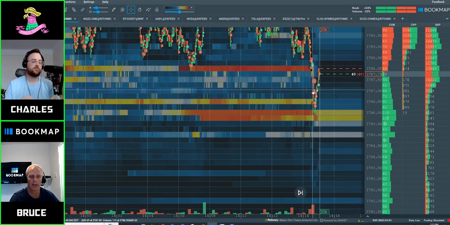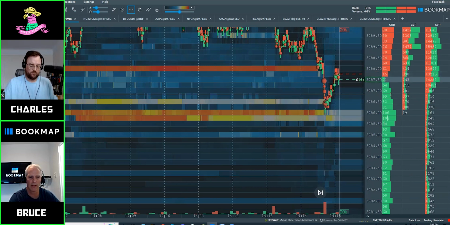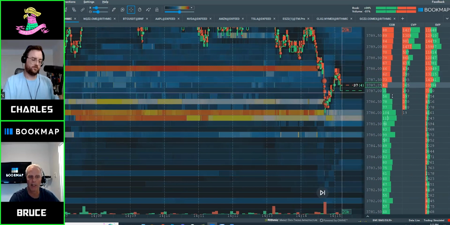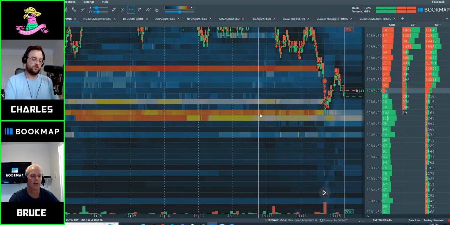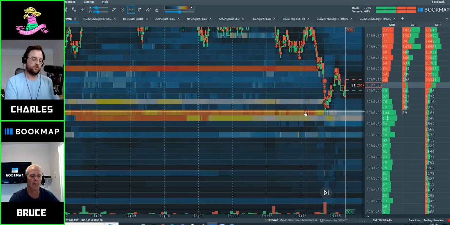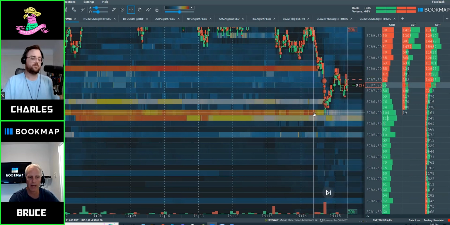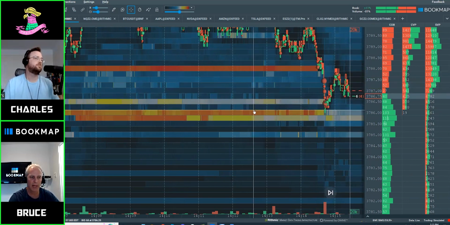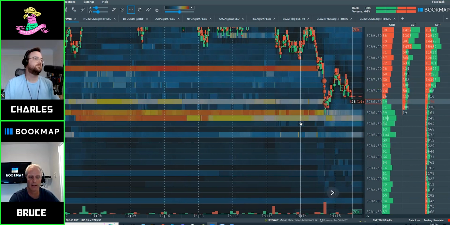This is what I was saying earlier. Notice how these numbers are always changing very, very quickly. That is the adding and pulling of liquidity. But once they change, you don't know what was there before. What Bookmap is showing here, see the striations in the heat map, that too is the adding and pulling of liquidity. That's all it is. It looks really complex in here. It's not. It's just adding and pulling of liquidity, as simple as that.